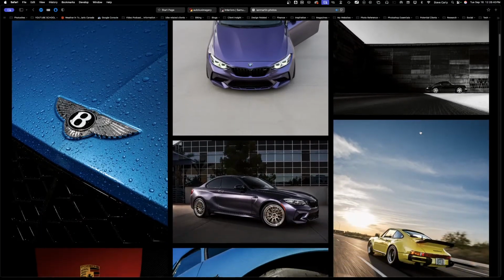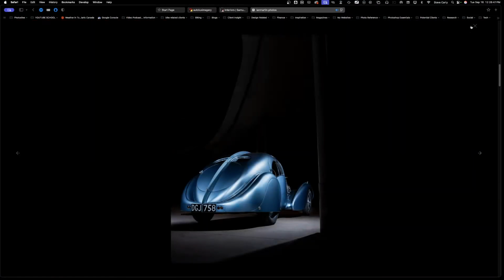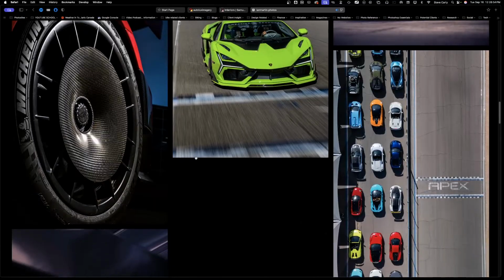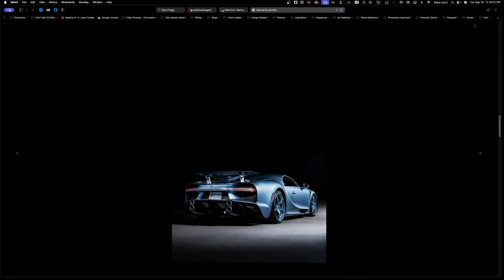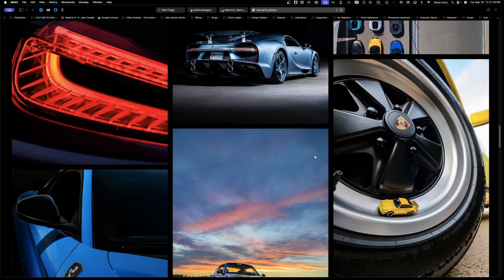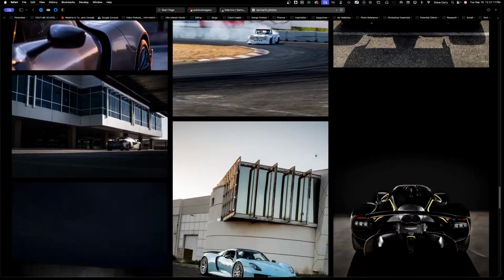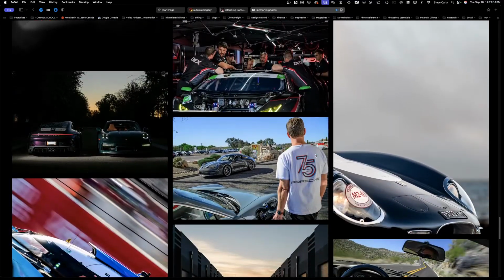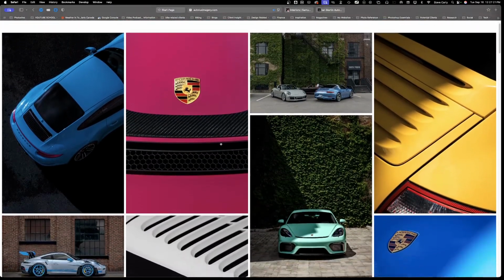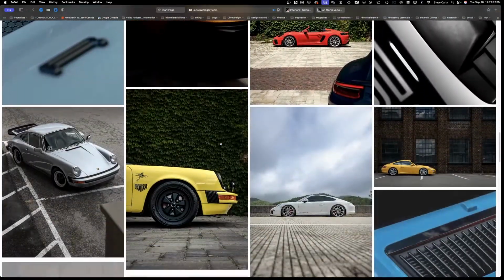But you see the type of cars he's choosing makes his portfolio desirable. And when brands like Hyundai see a portfolio like this, of course they're going to be all up on it: yes, please, could you shoot my Hyundai? I know it's a lower kind of car than you usually shoot. So you can see this is Ian Martin and what his portfolio looks like and how high impact this is. Sean Thomas shoots just the Porsche group of companies.